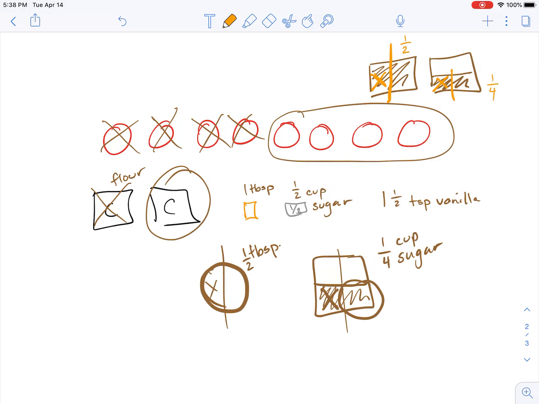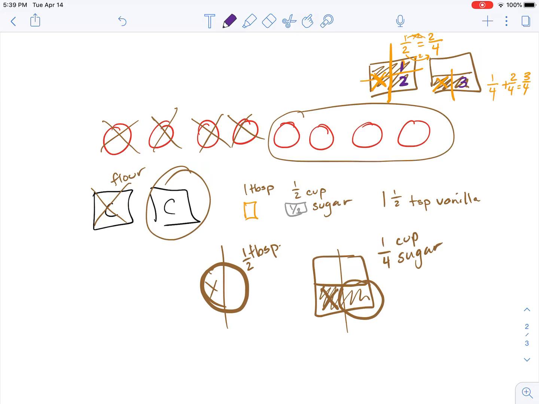Now, just to stretch your brain a little bit, I know some of you like Josh are getting excited about this, and you could probably do it in your head. 1/2 is the same as how many 4ths, boys and girls? You can see it in the picture. It's the same as 2/4. Remember, 2 times what is 4? Times 2. What you do to the top, you also do to the bottom. So I have 2/4 plus 1/4 equals 3/4. And I can see it right here: 1, 2, 3/4.